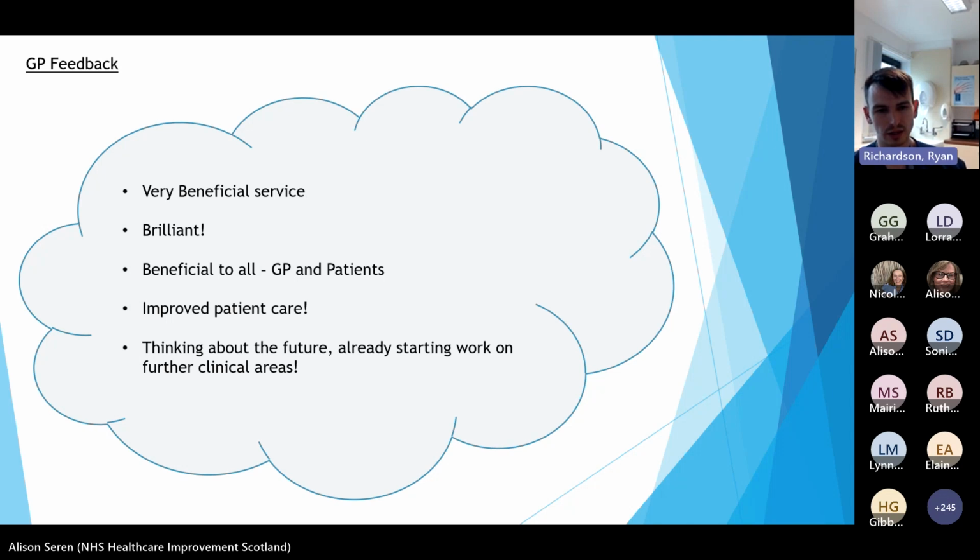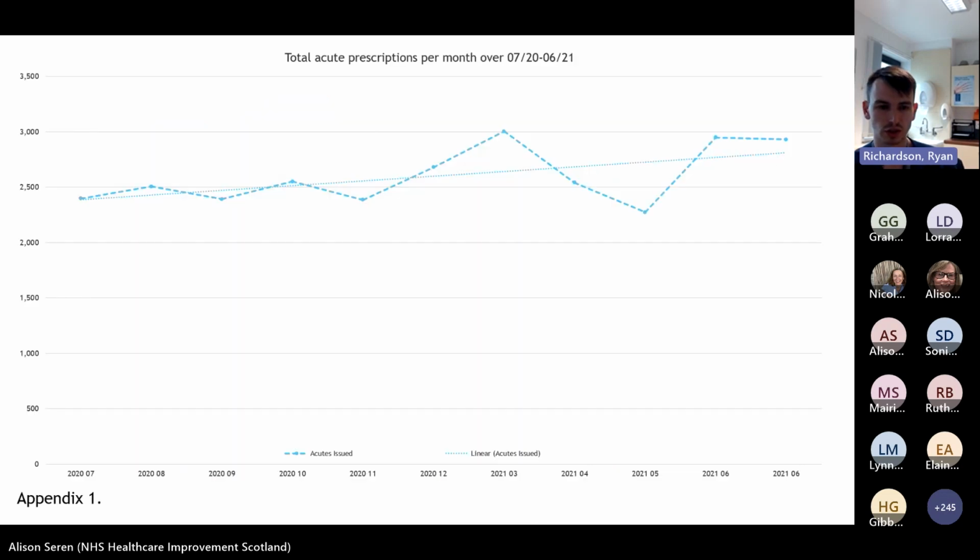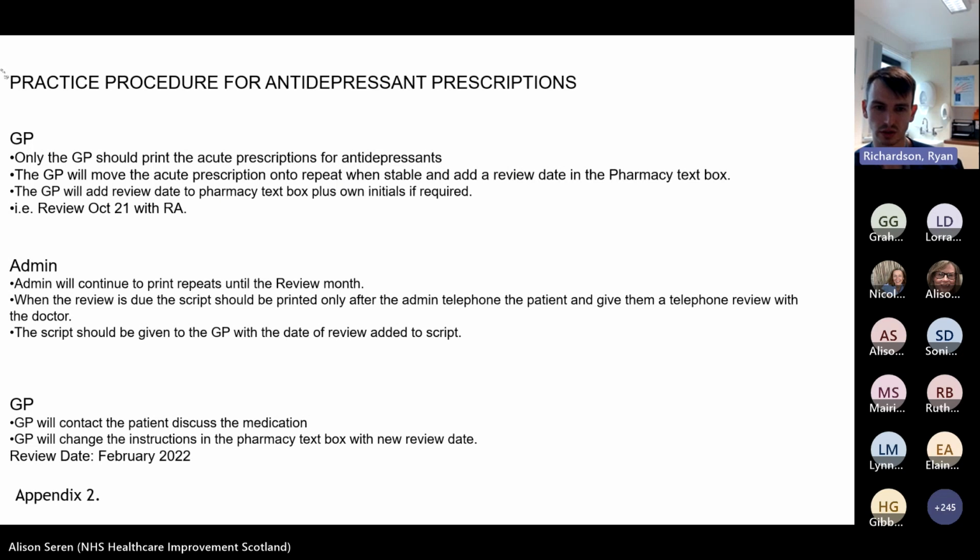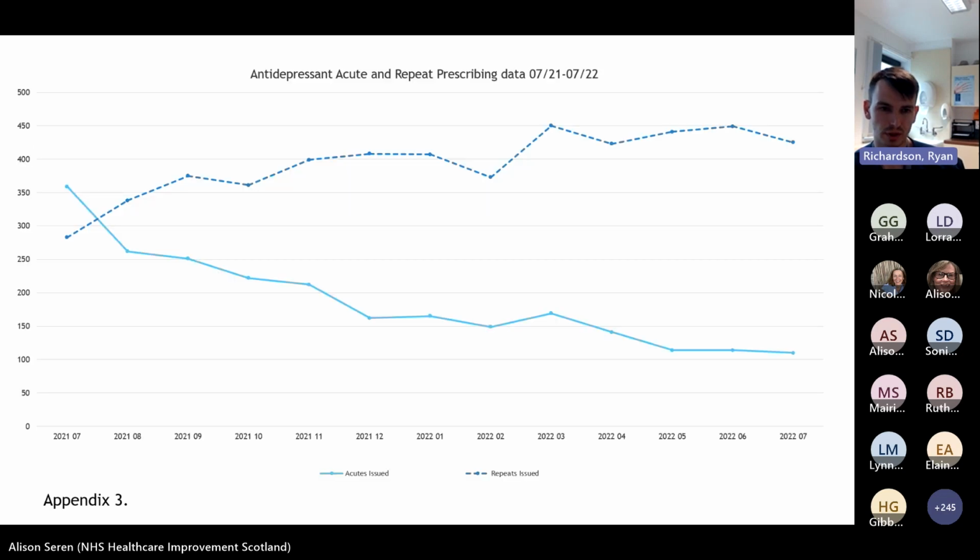And then the next couple of slides, which I'll really not talk through too much, is just really the data, so you can look at these things at your leisure. So the change with the acute and repeat prescribing over time, that was a starting point and our end point. And then the next slide, please.